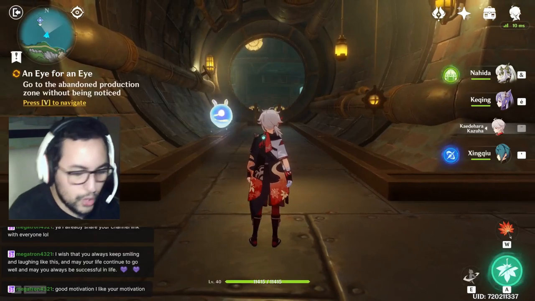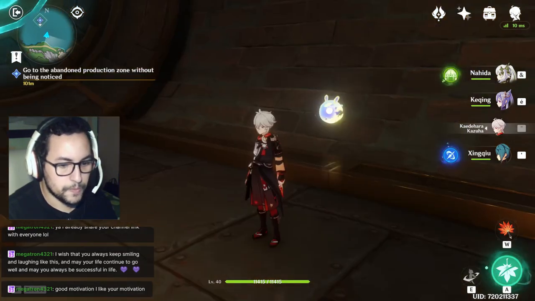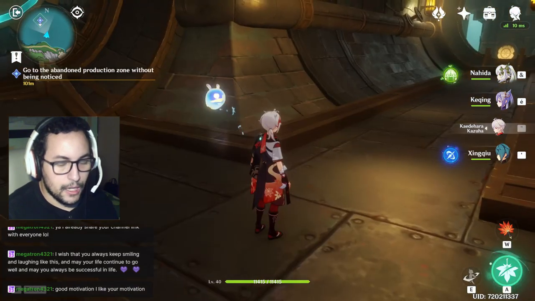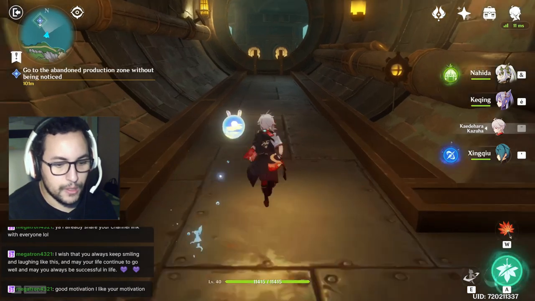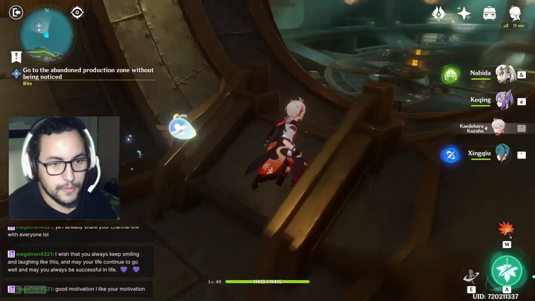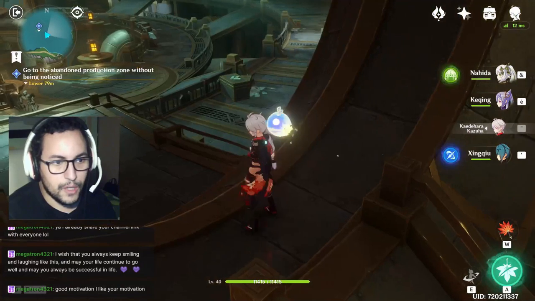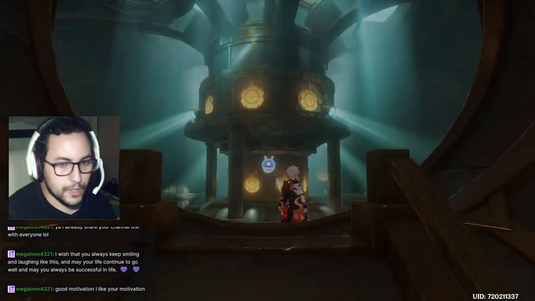Go to the abandoned production zone without being noticed. Okay, so it seems that we have to go stealth mode on this one. Without being noticed. Oh, there are mechs here. Yep, it's going to be a perilous one. I can feel it already.